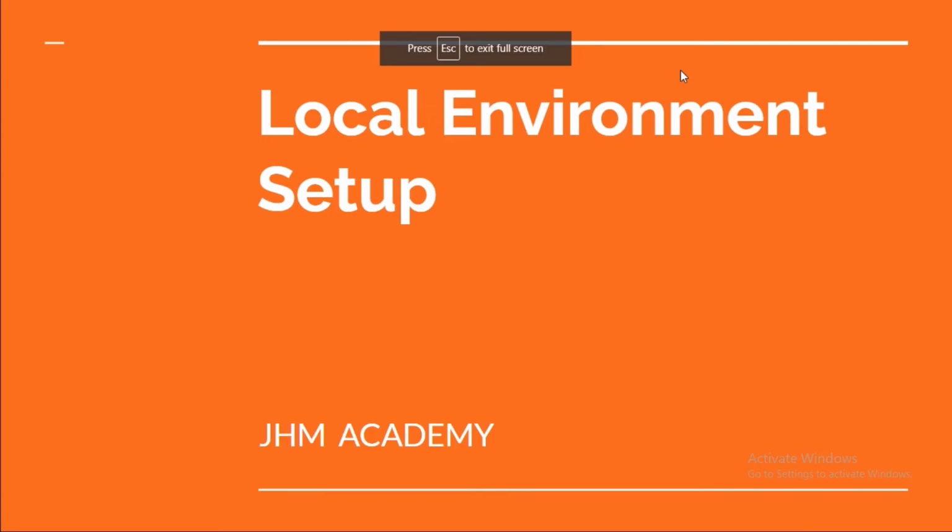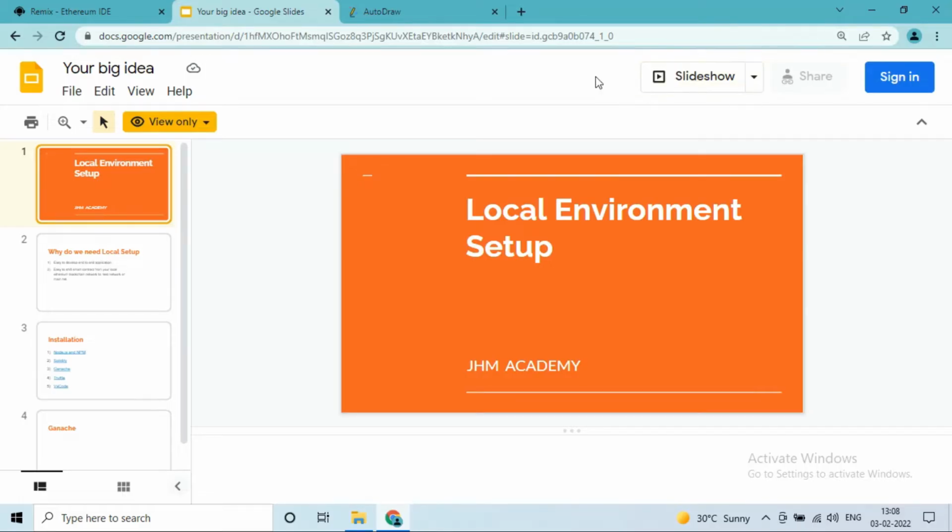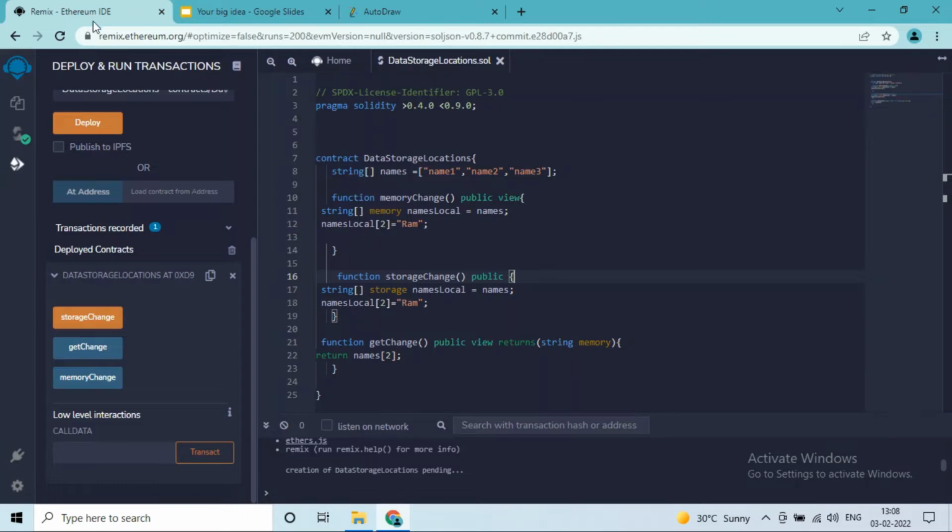Welcome all, welcome to another important video, and in this video we are learning how to set up a local environment to develop end-to-end decentralized applications on our local machine. Up to this point we've used Remix IDE to write our Ethereum smart contracts and to test them. So we use the Remix IDE default user interface. As you can see these buttons here, these buttons help us interact with our smart contracts.